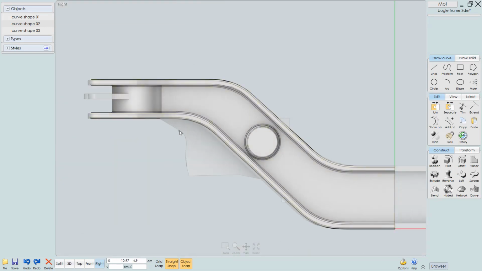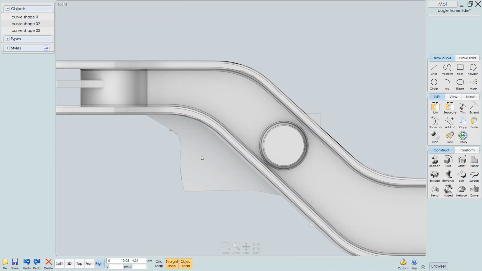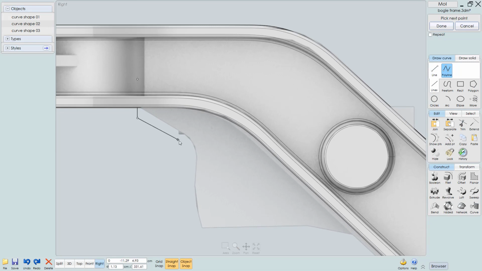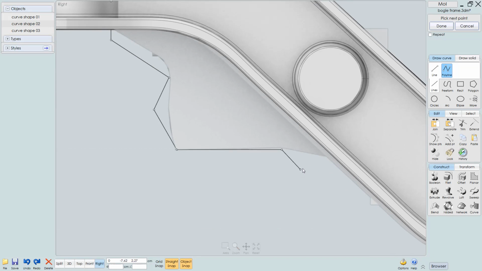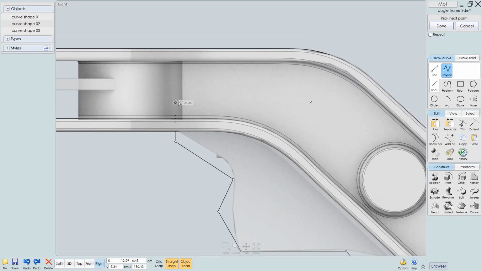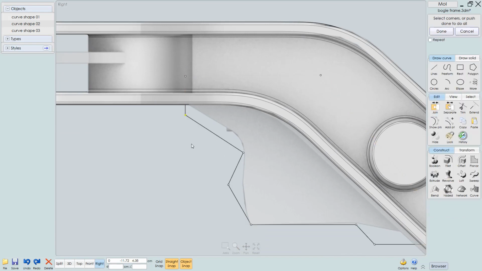Next, I want to create the detail here on the side, and we're going to change that shape a little bit because the one that we can see here in the reference image is not particularly nice. So let's go ahead and grab a polyline, and I'll do something like this maybe. And let's go ahead and fillet some of these points. Let's try 1 for this one. That's a bit too much. 0.5 I think looks good.